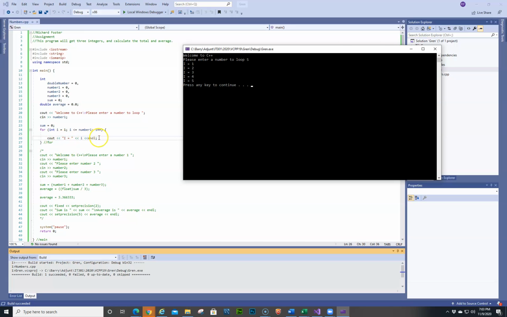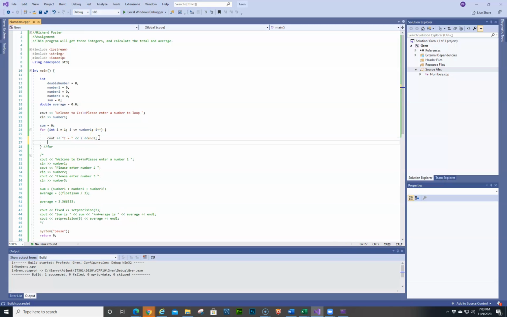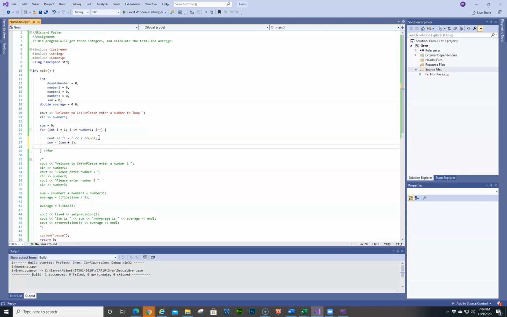So now we're going to do sum. And this is the correct way to add numbers together. I'm going to show you the 2 ways. Sum equals sum plus I, which means we want to add the sum to I and then update sum. But the preferred way of doing it is sum plus equals I. That's the preferred way of doing it.